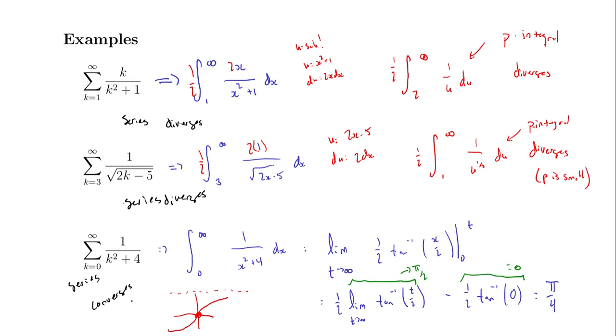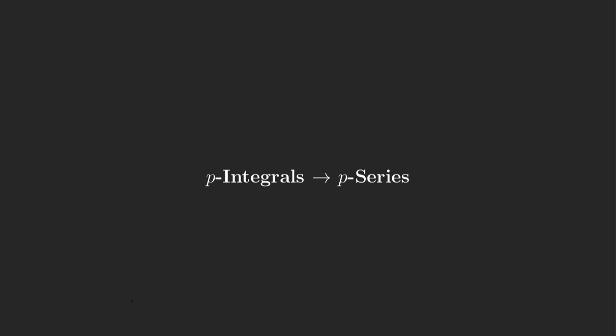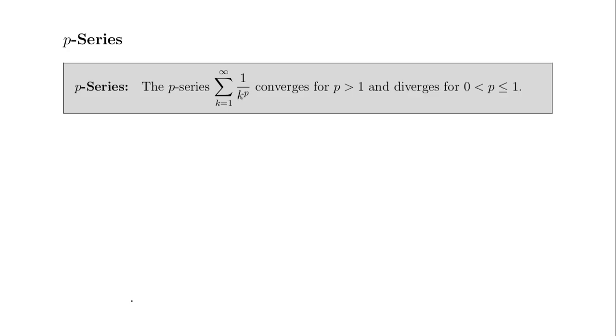We don't know what it converges to. Not pi over 4, but it converges to something. There is some real number. So all we know is that it converges. Hopefully those 3 examples are pretty helpful. The last thing that we want to do in this video is to just say, wait a second, the integral test says that integrals and series act the same way. So here, p series. Notice it's the same criteria as for a p integral. A series that's 1 over k to the p, if p is bigger than 1, then we know it converges. And if p is between 0 and 1, then we know it diverges. Meaning we can just take a look at a whole bunch of examples that are really easy if they're set up right.